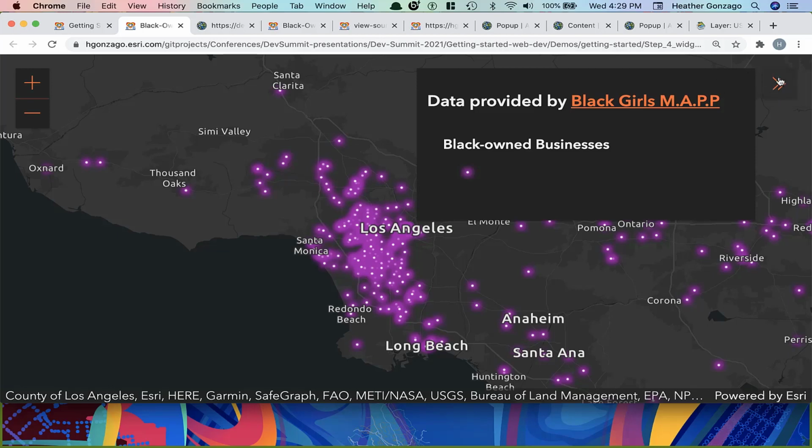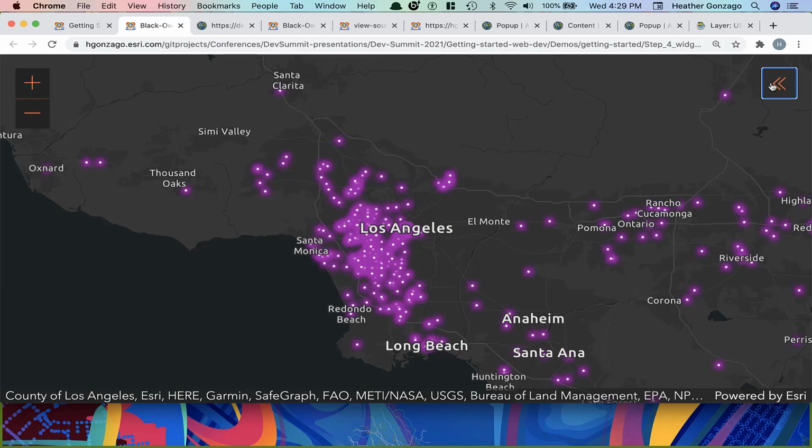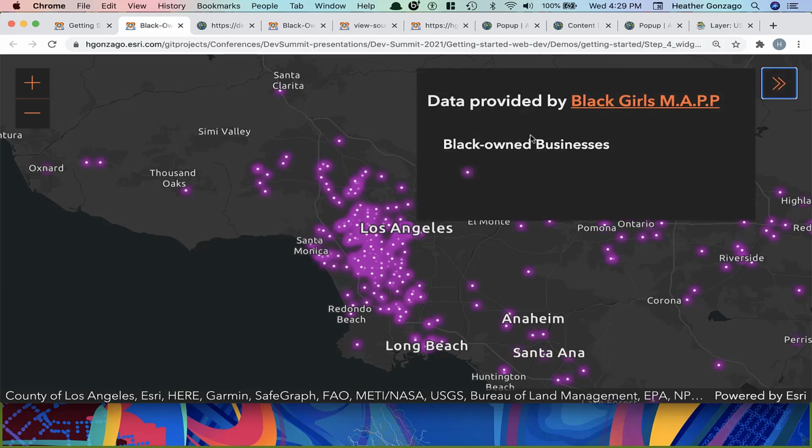So this is the expand widget right here in the upper right. Right now it's expanded, I can collapse it. If I don't want to see things, I can open that up. And what I'm seeing here right now is just a legend. This legend is associated with the view. And in that legend, I have the correct feature layers that I want to have displayed based upon what is in my application.